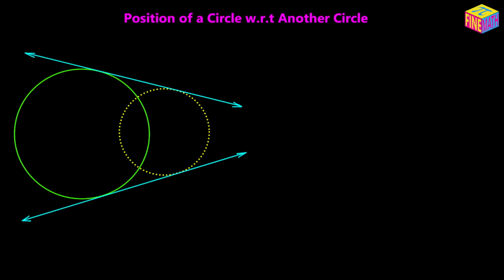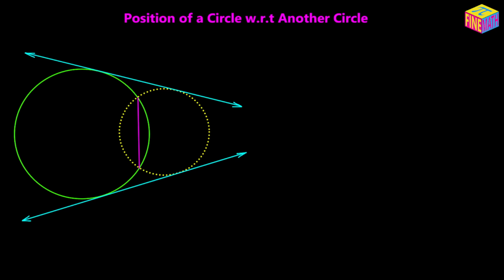However, they are going to have something called a common chord. So let me draw the common chord and then you will see what I am talking about. You see that pink line there that I have drawn between the 2 points of intersection? That would be called a common chord, because if you think about it, it is a chord for the bigger circle.